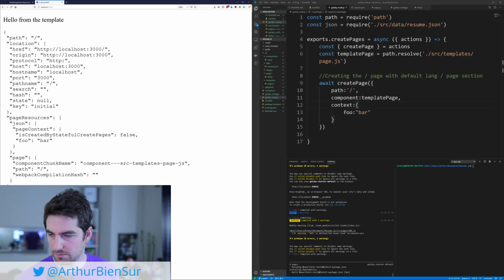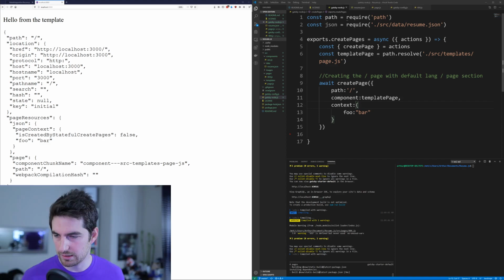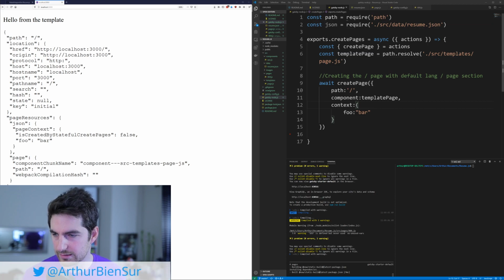Just let me remove myself. Yes. So what's interesting for us is this part of the information. And you can see here we get our foobar that we have in context here. So basically what we're going to do is when we are building the pages, we are going to pass a lot of different contexts to be able to build our pages very easily and make sure it's very simple. All right, let me get back. All right.